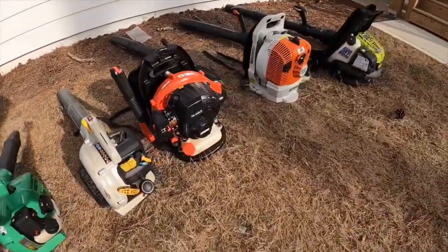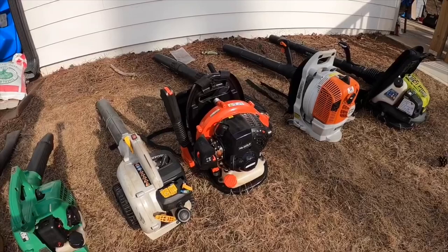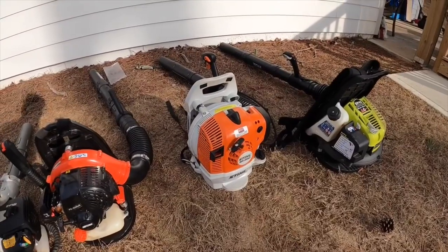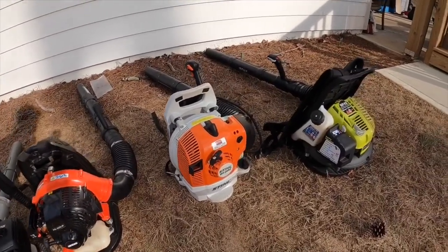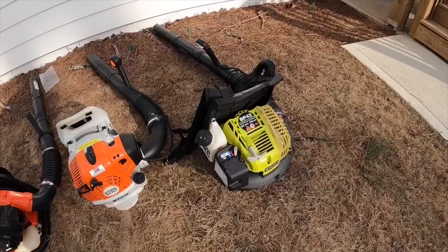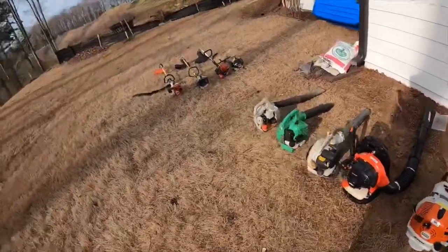Next is my 2016 Echo PB-265LN backpack blower with a 25.4cc engine, sweet sounding engine. This is my 2016 STIHL BR200 backpack blower, really good backpack blower. And last but not least is my 2017 RYOBI BP42 backpack blower with a big 42cc 2-stroke engine.